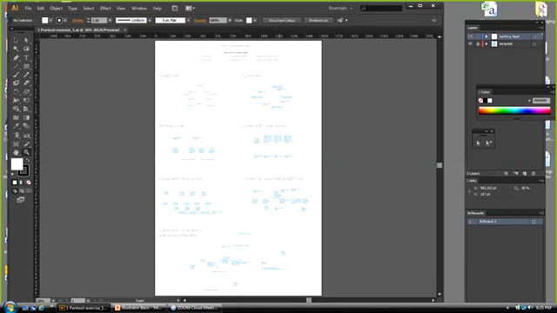It's going to give you straight lines right here, curved lines, multiple curves, curves with corner points, combining curves and straight lines, and tweaking handles.